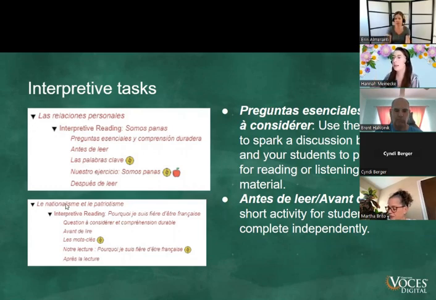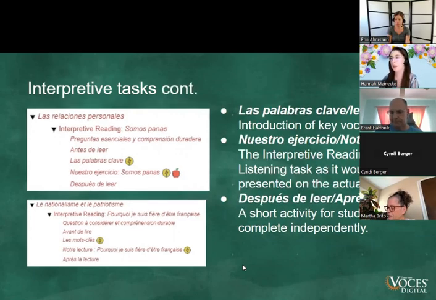I did a breakdown of what you'll find here. You'll start with essential questions to introduce the topic of the reading or listening task, pre-reading questions, and an introduction of the key vocabulary. You'll have the task itself, and then a post-reading task.